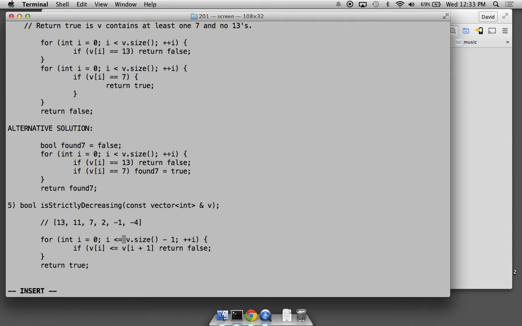Or you could do it like this. I know this might be more readable for some of you. I is less than or equal to v dot size minus 2. This is v dot size minus 1. This is v dot size minus 2. It'll have to be less than or equal to in that case. But you wouldn't see it written like this normally, in a textbook, or in an example of code on the web for that matter. It's just not normally written like this. So it's useful to follow convention because then it's easier to share code and understand other people's code.